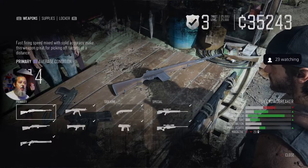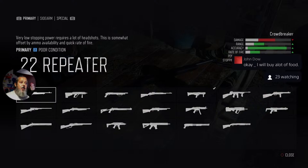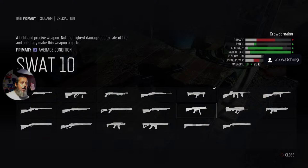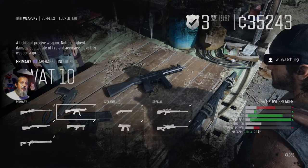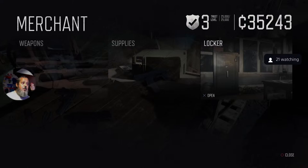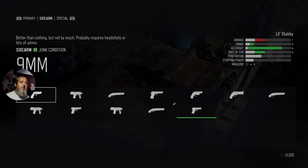This is my locker where I keep all my weapons. That's all my weapons. When I started with a regular gun. And this is all I own now. I have everything. This one is what I'm using. But I could use any of them at any time. I could switch over to any of them. Those are my primary weapons. This is my sidearms. That's what they're selling. But in my locker, that's what I have. I have them all already.